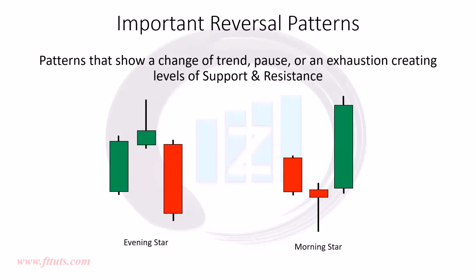Okay, and of course the easiest way for you to remember is an evening star sets, so the pattern will reverse to head down. And in the morning, the sun rises, so that formation turns going from selling to buying. Just an easy way for me to remember it, and thought I'd throw that in. Figured it might help you remember them as well.